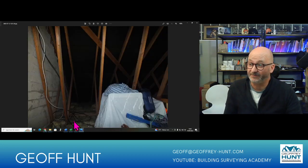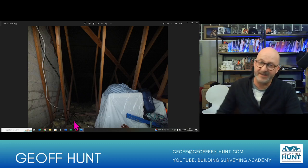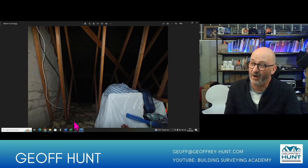So, side shot there, this is where the flash went off, but it didn't go deep enough. So I would normally then take another shot with my torch. But this can be the problem with some camera flashes, that they don't go deep enough into the roof. And you need to be a little bit careful if you use mobile phones, that can be the same effect. So we're looking here, some more cables here. I think these are just IT cables, but the cable management in a roof is again a bit of a hint of how well work is done in the house.